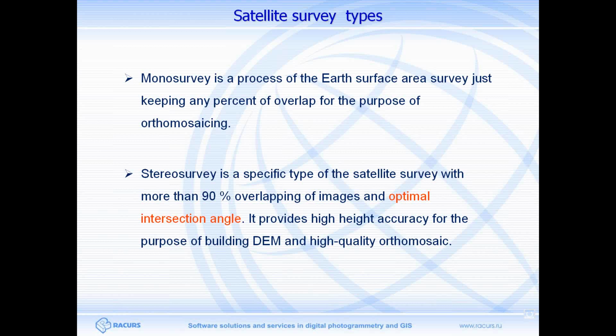Stereo survey is a more complicated thing. It is a survey with usually about 90% overlap, and what is very important, optimal intersection angle, the angle of survey, the angle of intersection or convergence angle. We will talk about it later. And the final task in this case, of course, is DTM creation and high quality orthomosaic.